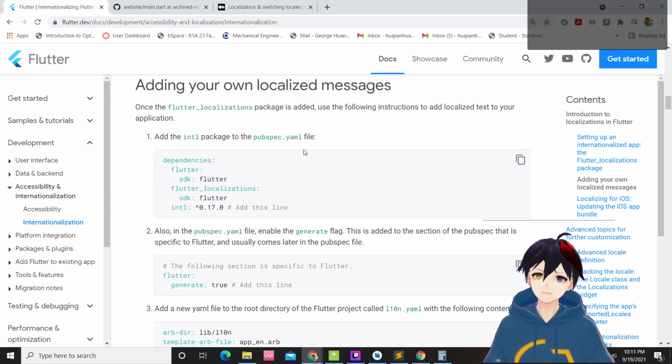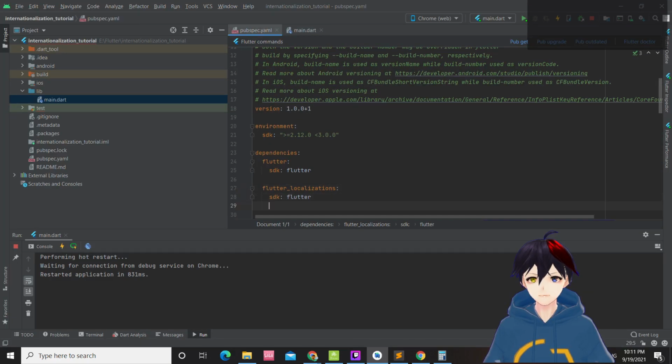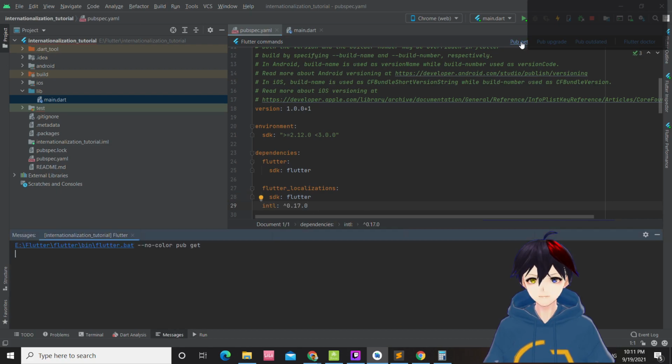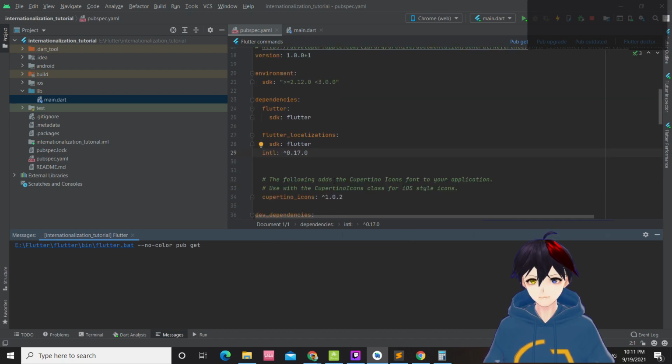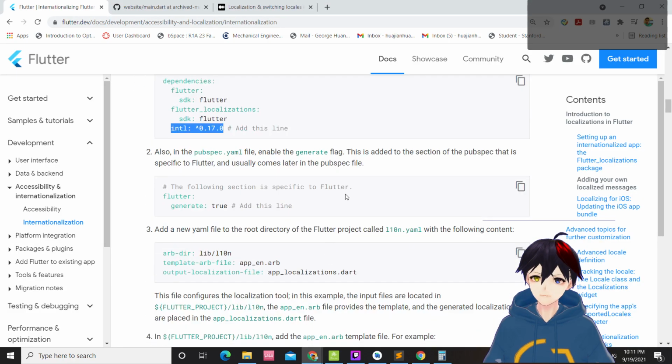Once further actions added, use the, what does this mean? The international package. January tag.